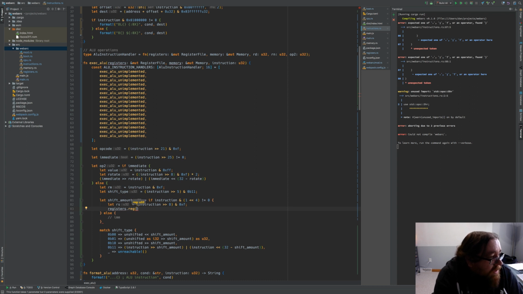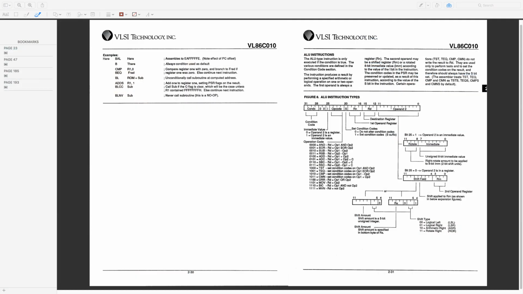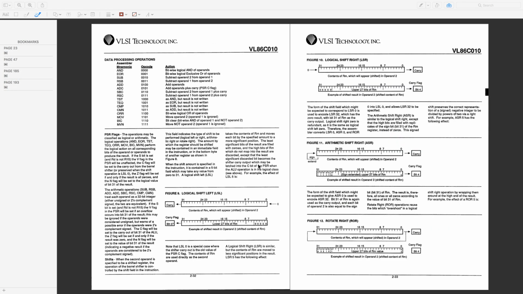if we use the PC as a shift register, should that include the flags? Huh. Does it say in the documentation?